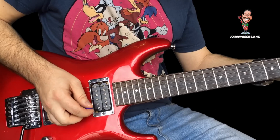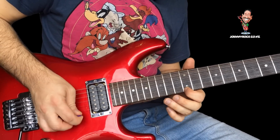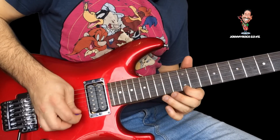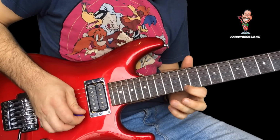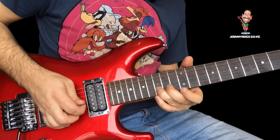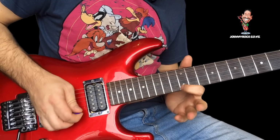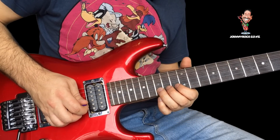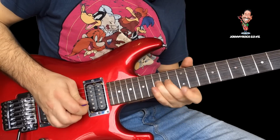Here's another cool one from New Blues. So this is 12 on the high E, and then 15, bend up a whole step back to 12 on the high E. And you can do a little curl there on 15 on the high E too. Alright, after you've done that curl, back to 12 on the high E, bend that 15 again on the B, back to 12 on the high E. So far, we've got this.